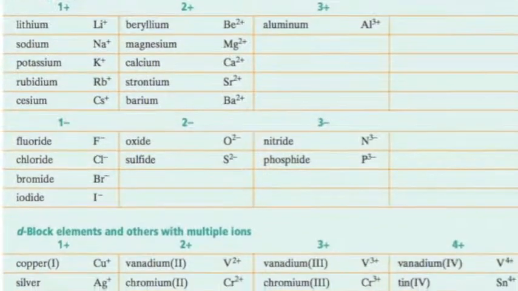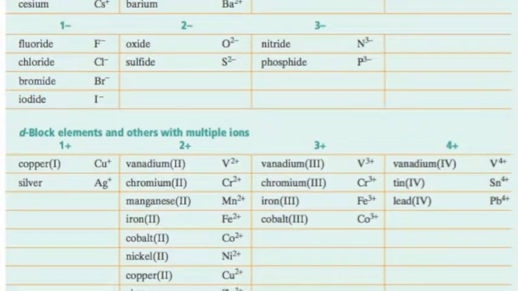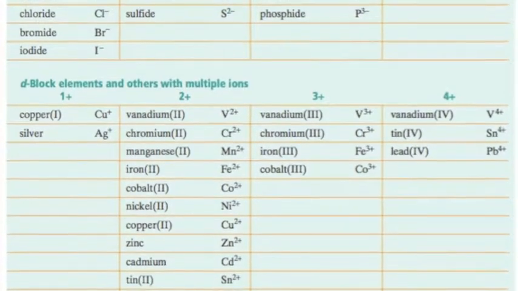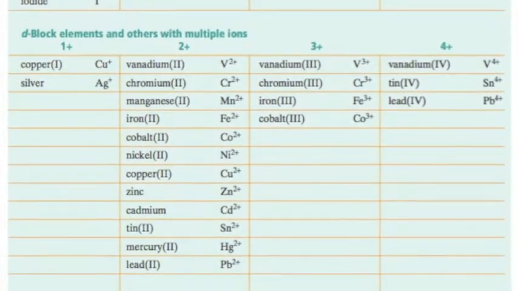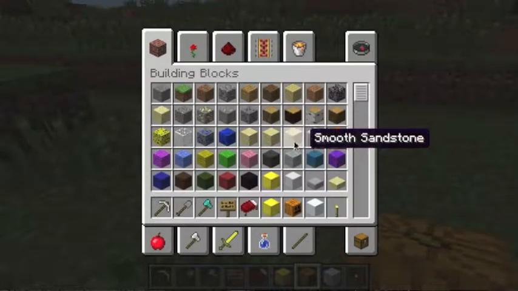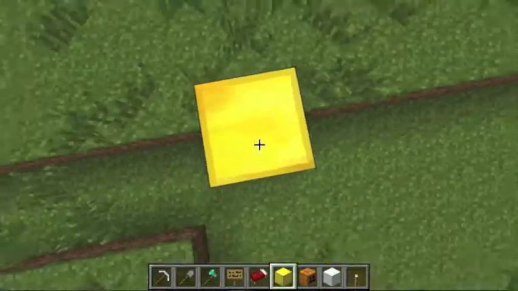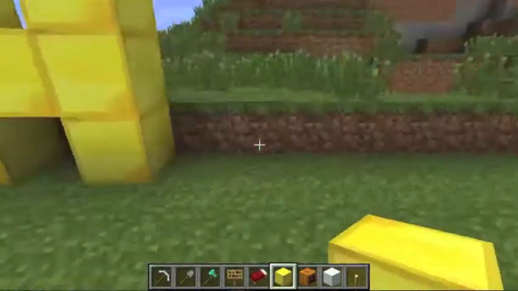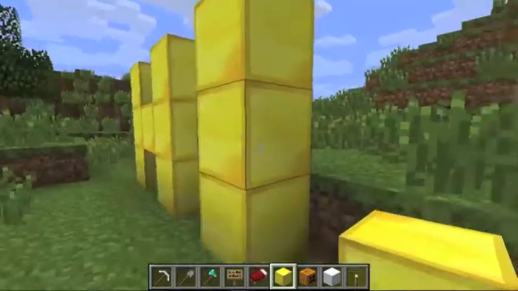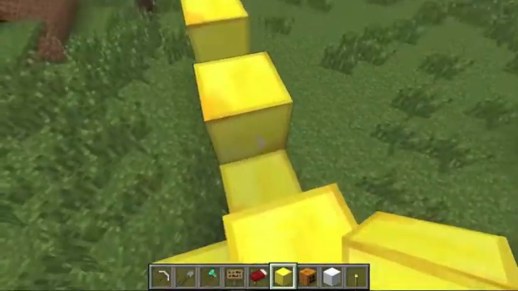Next, we're going to look at binary ionic compounds. Binary means composed of only two types of atoms, and ionic means that these are composed of ions, which are charged atoms held together by electrostatic forces. And the binary ionic compound that we're going to make here is hydrogen fluoride. This compound consists of a hydrogen ion ionically bonded to a fluoride ion.